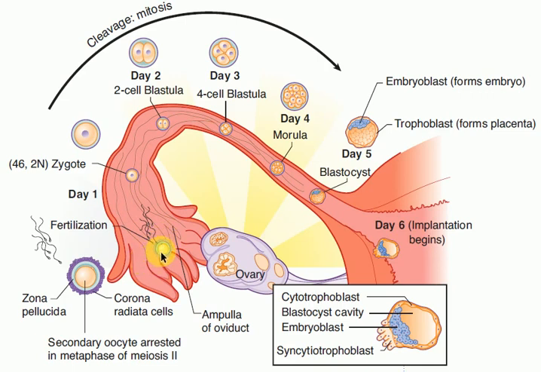completes the second meiotic division. Remember that it was arrested in the metaphase of the second meiotic division, and if it is fertilized, it gives off the second polar body, and the nucleus of the sperm will fuse with the nucleus of the ovum. The nucleus of the sperm is 23N, 23 chromosomes, haploid, and the ovum also has 23 chromosomes, a haploid number, and when both of them fuse, they restore the normal number of chromosomes, which is 46N, and a zygote is formed. This happens on day 1 of fertilization.